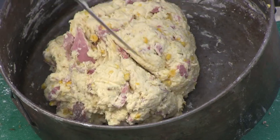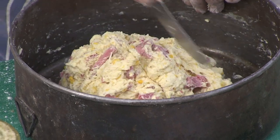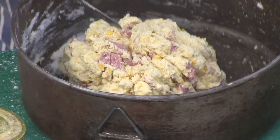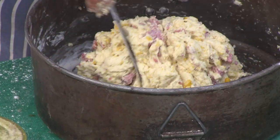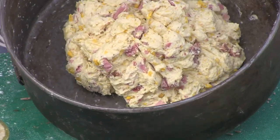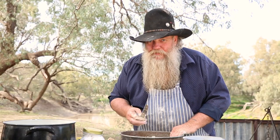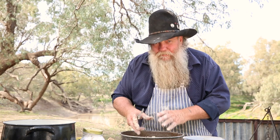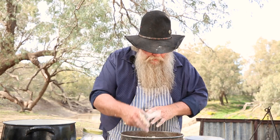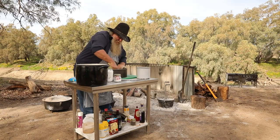I cut it in with my knife a little bit. This is the technique I'm using in all my dampers. I cut it in with a knife that aerates it. And I add water and roll it around with a knife until it grabs the knife. I do that to every single damper. So that way it doesn't matter if I'm making a 2-cup damper, a 4-cup damper, or a 10-cup damper, at the same amount of moisture content in the batter, it'll grab that knife every time. So every one I make is as damp as the last one, which is fantastic when you're trying to get perfect cooking times, so you don't have them in the ovens too long and start getting those real thick, hard crusts.